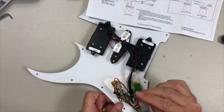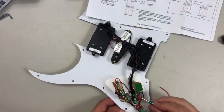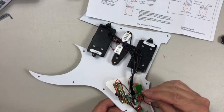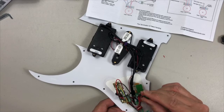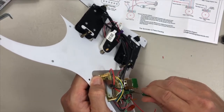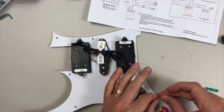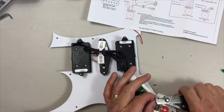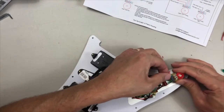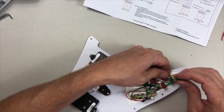I'm going to loosen up this one. Slide it in. Sometimes they won't slide in when they have a wire on it. Just push down on the wire like that, and now try it. And there it goes. Sometimes little twists, counterclockwise, help. I'm going to hit all these terminals on this one. There we go. I'm going to come over here and cut this one to length. Twist it a little bit. Put it in the red terminal there. There we go. Make sure no stray wires are popping out.